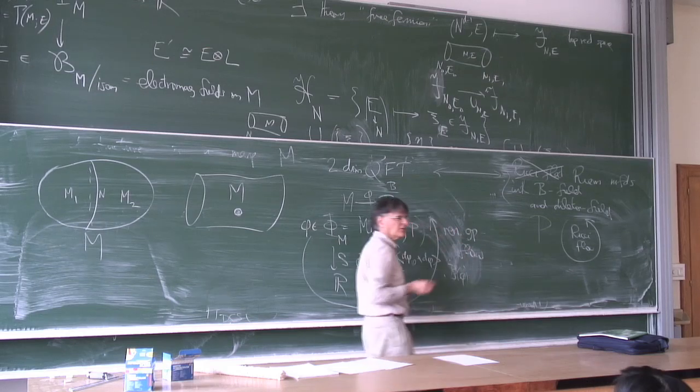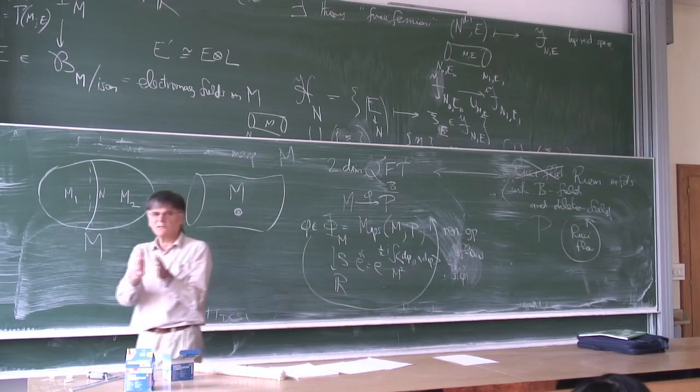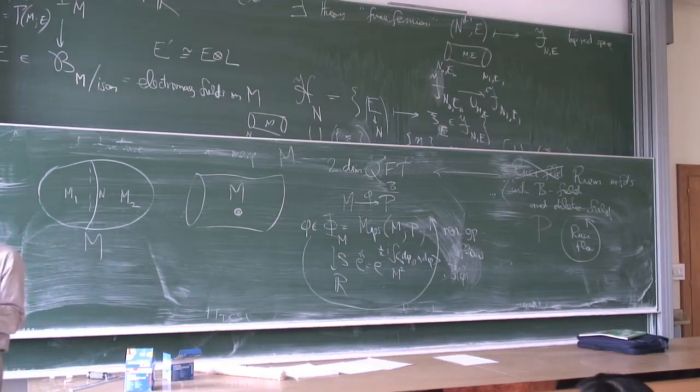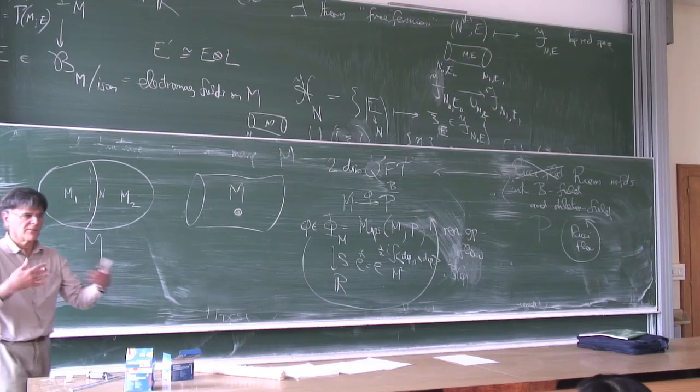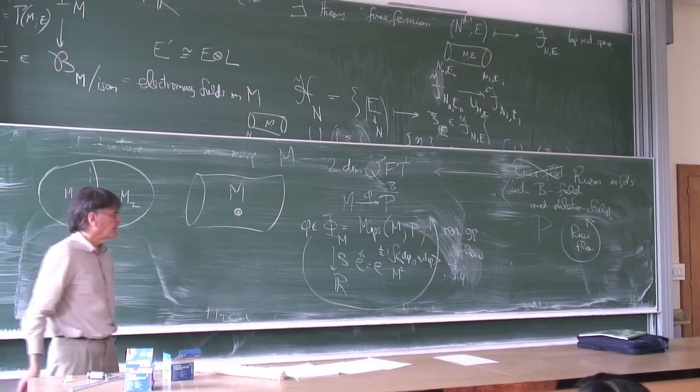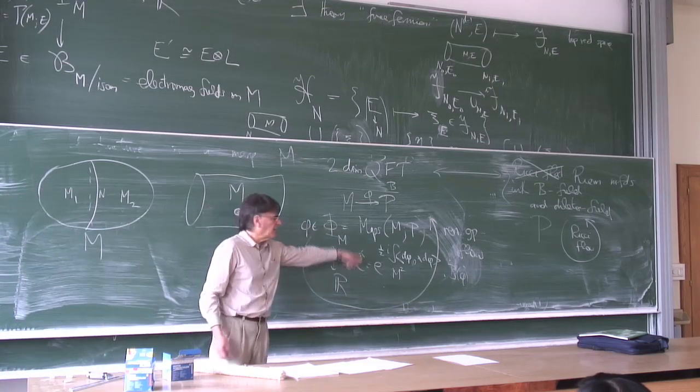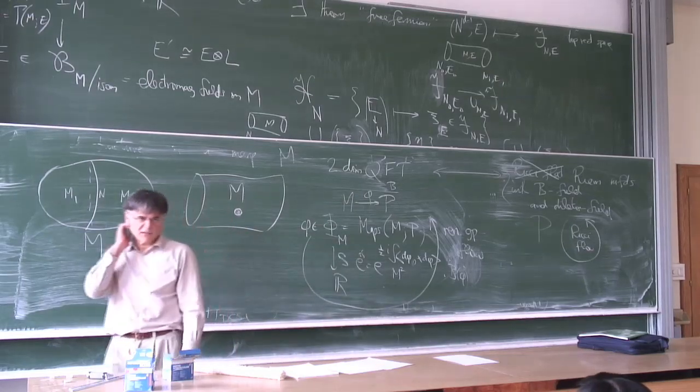which in the language I'm using is very simple to describe. You see, if you have Riemannian manifolds on which your theory is defined, you can simply rescale the metric, just multiply all the metrics by a number. That will take any theory to a new theory, and that's the renormalization group flow on this side.